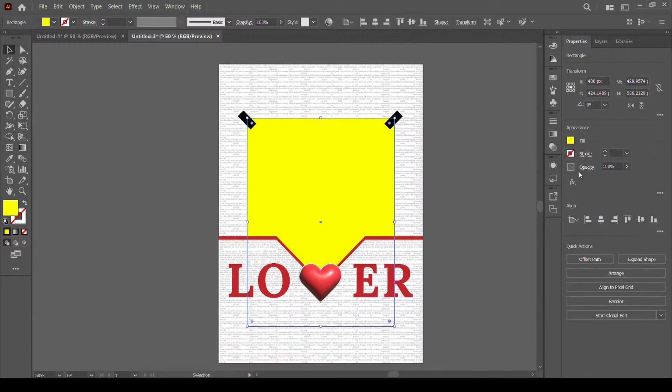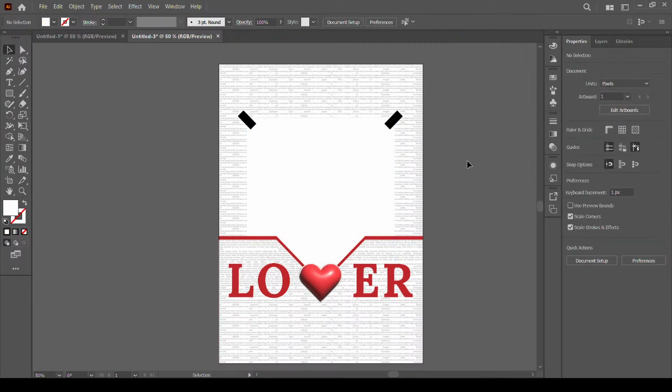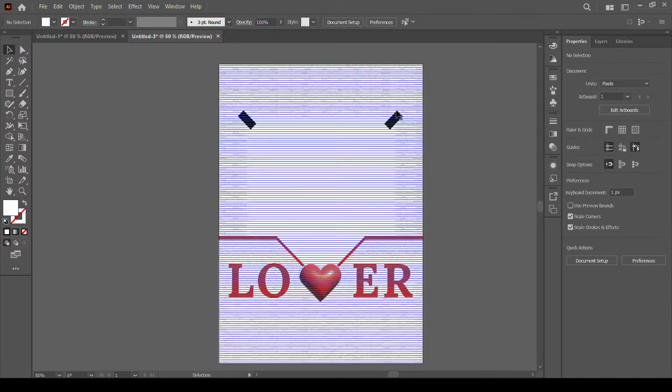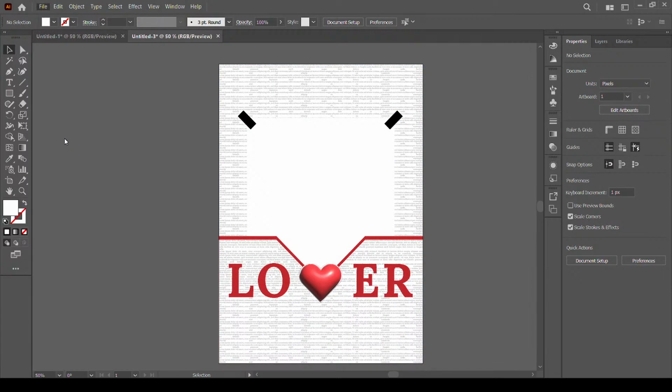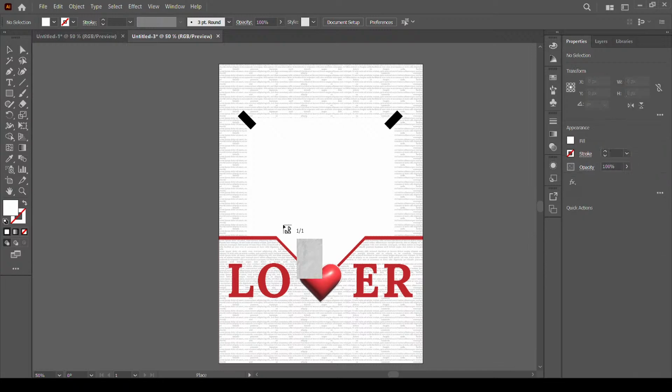This is going to be white. I'm going to make it white, but I want it to look more like paper. So I downloaded this paper image from FreePic.